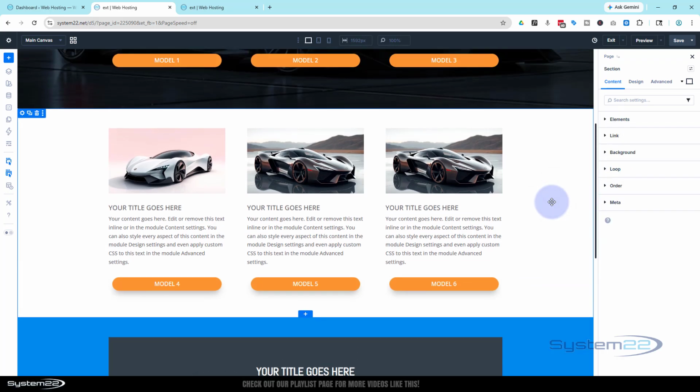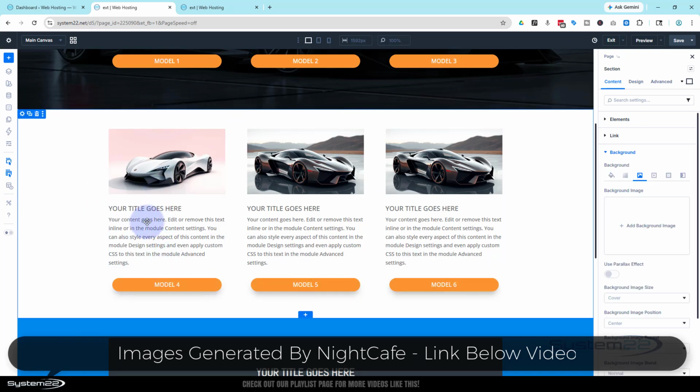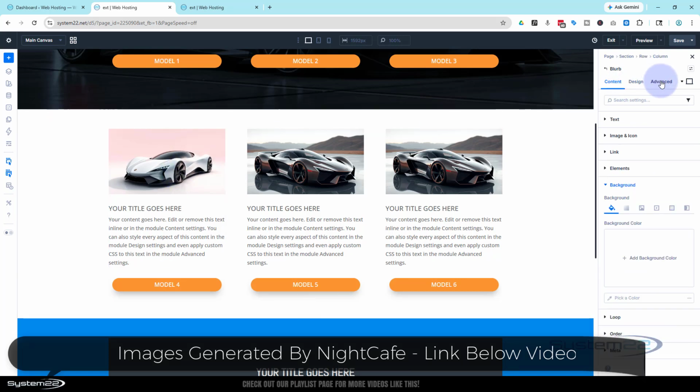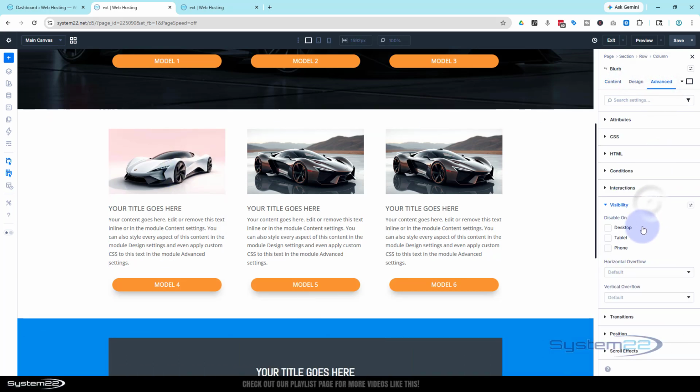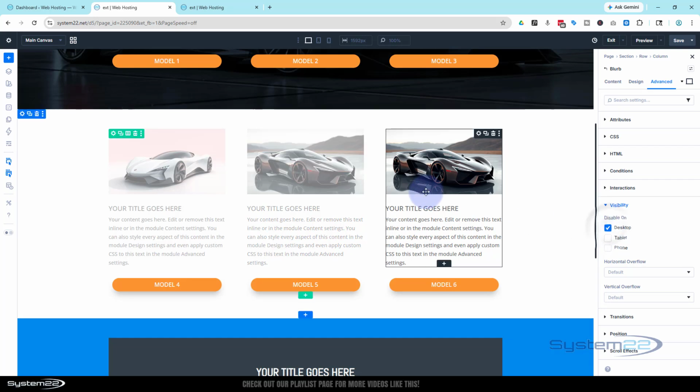Okay. Well, initially, I don't want to see any of these here. And I want to be able to pull them up with our buttons like we did above there. If we were to just hide all of these using the toggle visibility, for instance, if I was to go into our blurb module here, hide it on desktop, and I'd hide this one, and I'd hide this one.